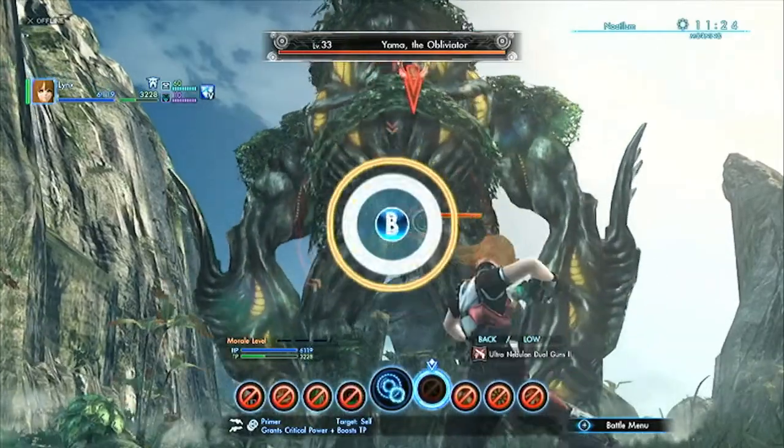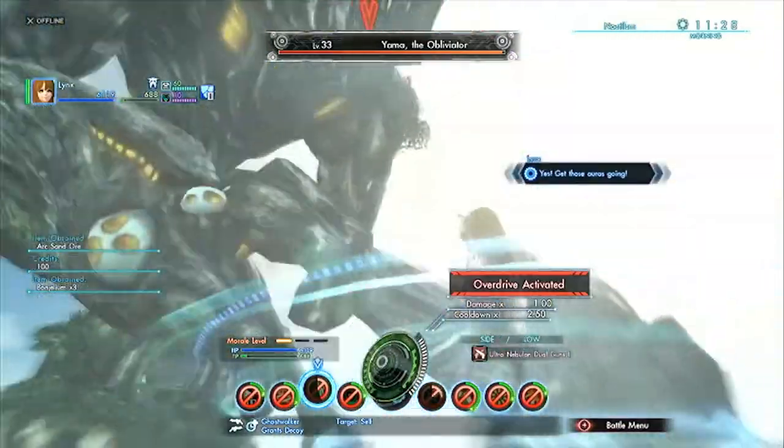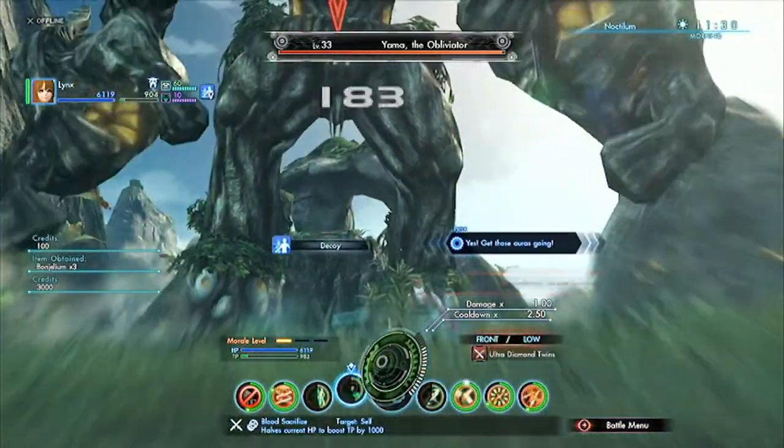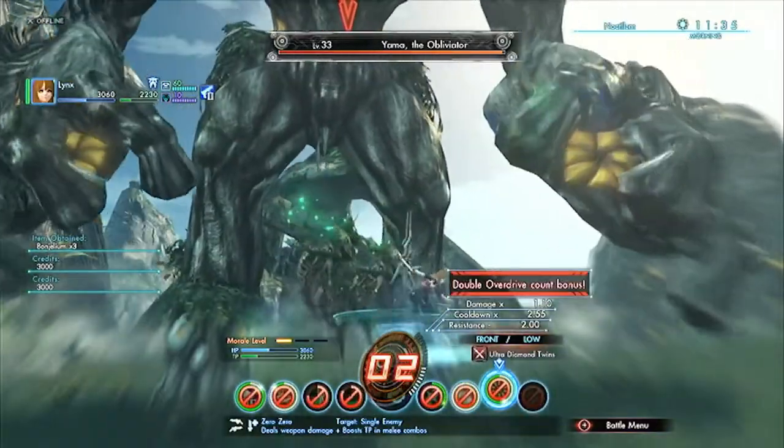But we're playing Full Metal Jaguar. We always have a game plan. And it is to use Ghostwalker at the beginning so we don't die. Use Blood Sacrifice so we have some HP. And then just build up TP.